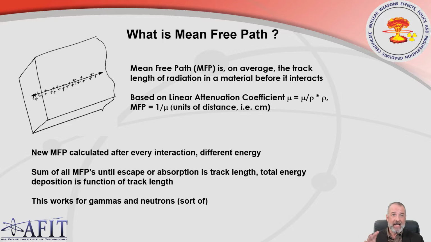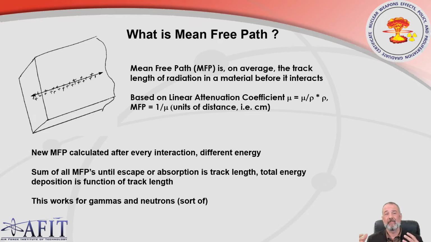So this works for gammas and neutrons, and it's a way to estimate how much is going to interact within a certain distance, or if you have a certain flux coming into your volume, you can estimate how many of those are going to interact at least once in the volume. But it's not going to really tell you how much energy is being deposited, because then you have to do basically a much more advanced calculation.